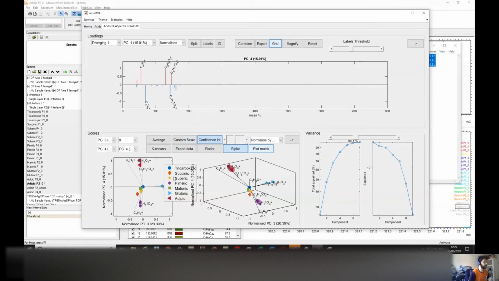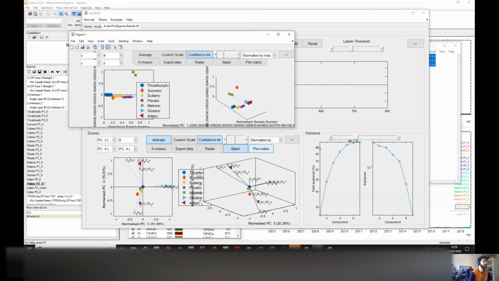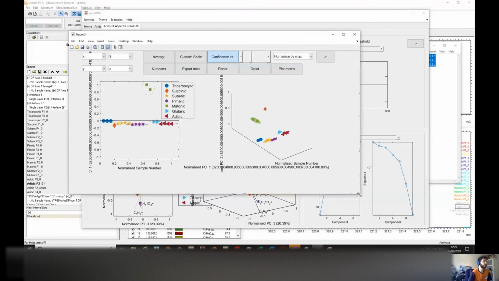Finally, when you set up groups like this, sometimes you have several repeats for each group. So if you use this average button, it will reduce them to single points, 1 point representing the average of each group. To make it easy to see, there's another thing I should mention: these buttons here in the top right of each panel create a new window with the results. Sometimes it's easier to see things, and you can just expand it as much as you like.